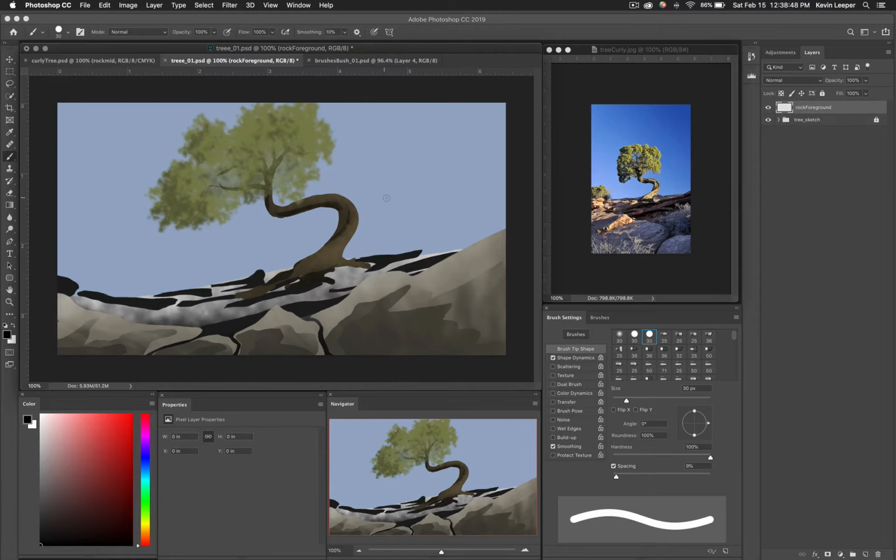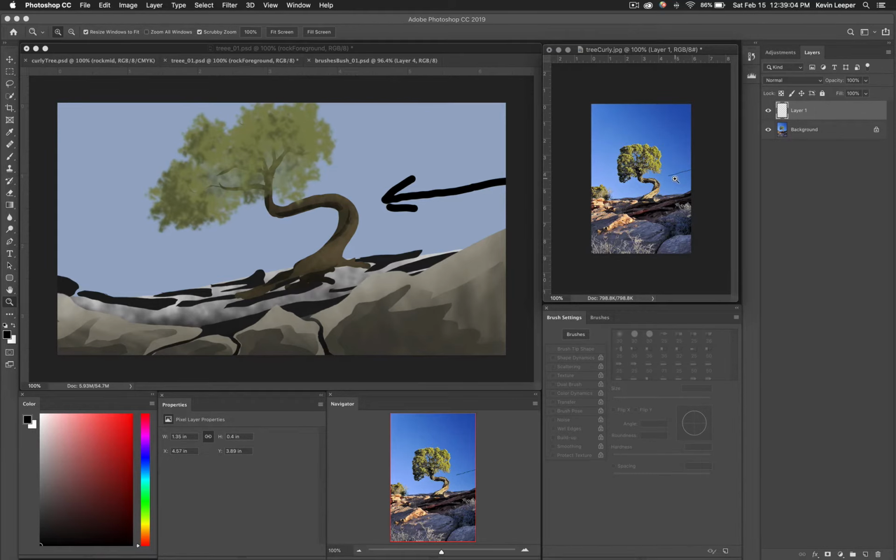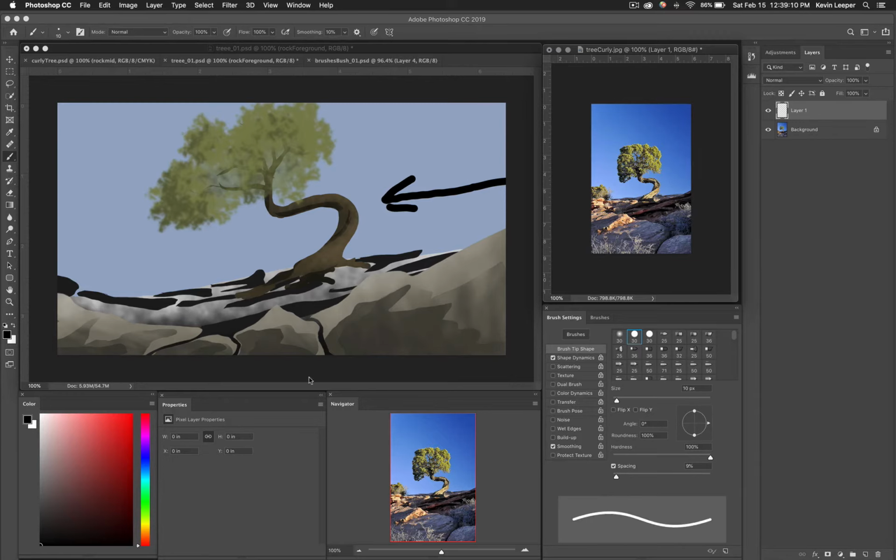So just real quickly, let's think about this. Looking at this image right here, I see the sun coming this way. That's a really big brush. Let's make it tiny. That's even too small. Let's make it a little bit bigger, and maybe let's make it red. So I'm seeing the sun coming like this, and I'm seeing that especially right here because this shadow right here is happening. All of this area right here is in shadow, right?